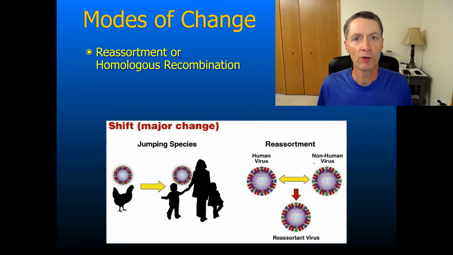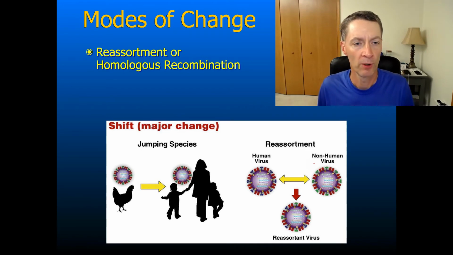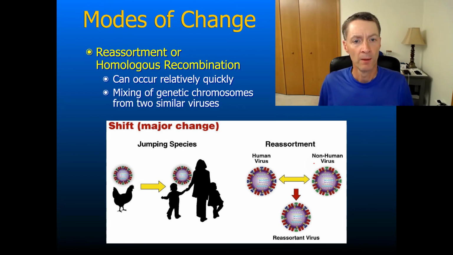One of the main drivers of that antigenic change that will be problematic will be a mixing and matching, a reassortment of whole genes between viruses, or the recombination event, where whole genes are swapping back and forth between viral genetic chromosomes. And this is going to occur relatively quickly, all right? Whole genetic chromosomes could be swapped, okay?